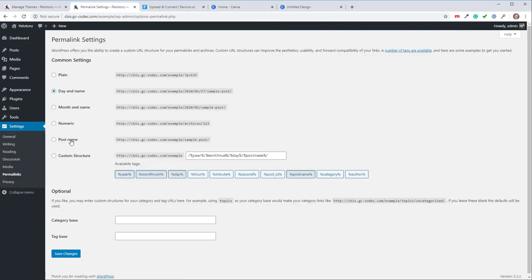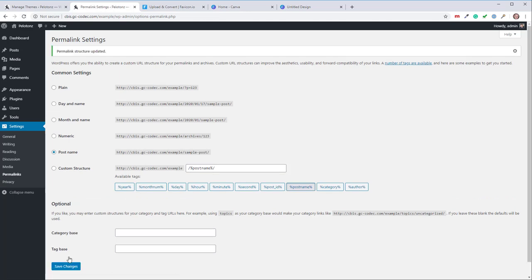And down here, we just want to name it post name. Just post name. And then it will just say the name of the server, the folder that it happens to be in, so your exact WordPress, and then the name of the actual post. And I'm just going to click Save Changes. That's going to be the best for what we're doing. That's the best way to do it in this class. Okay, that's how you change the permalinks.